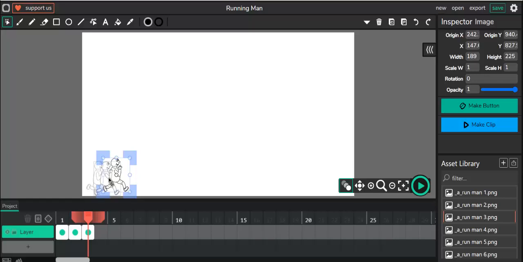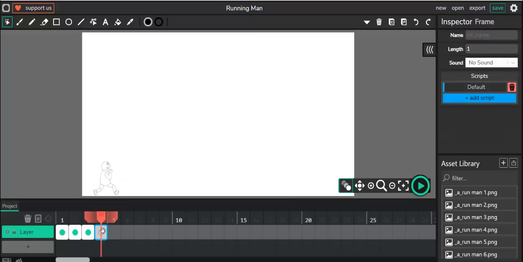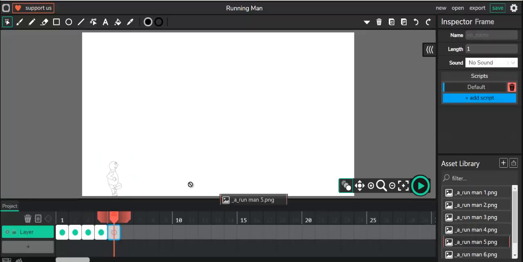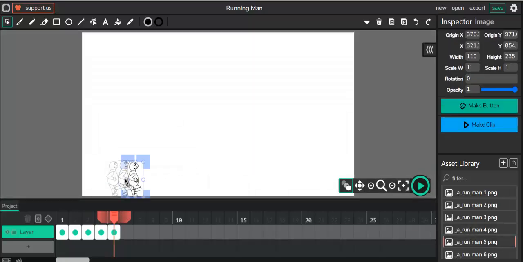And again, just slightly ahead, and you might want to just align them by the head, making sure they're kind of aligned on the head or down here at the bottom. Okay, let's go to the next frame, 4, and drag number 4. Again, they're all slightly ahead. Go to 5 and just keep doing that.